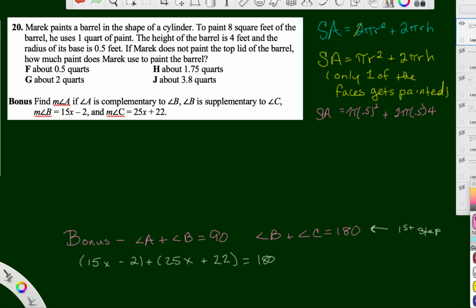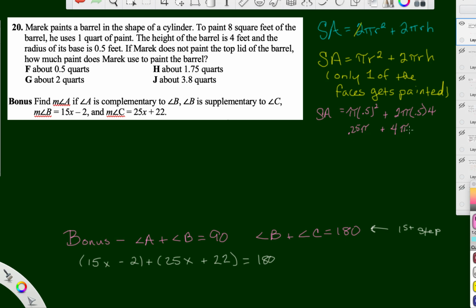Okay, so let's do some simple math. 1/2 times 1/2, right, is actually 1/4. So this would be 0.25 pi. For now, I'm going to leave it in terms of pi. I'm going to do this math: 2 times a half. 2 halves make a whole, so that's 1 times 4, which is 4 pi.